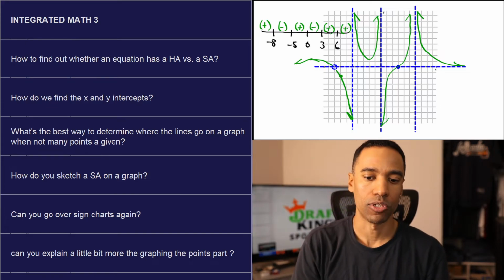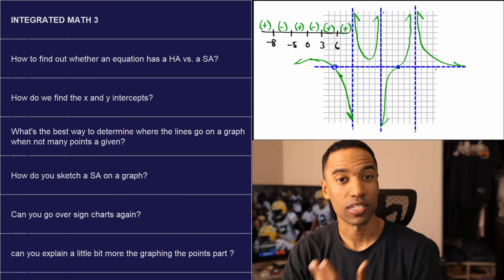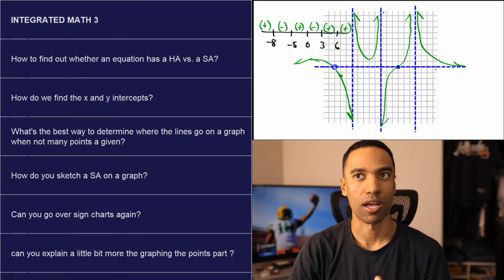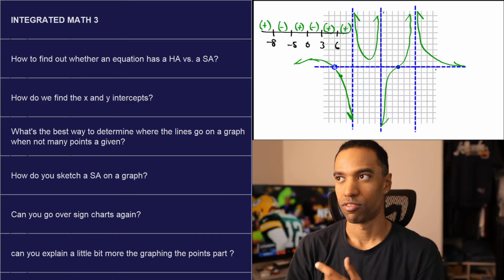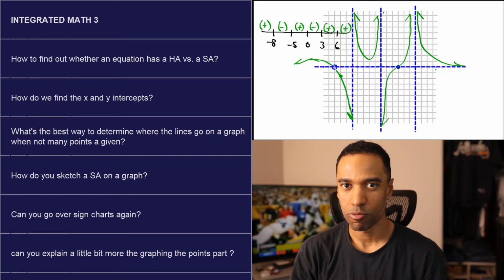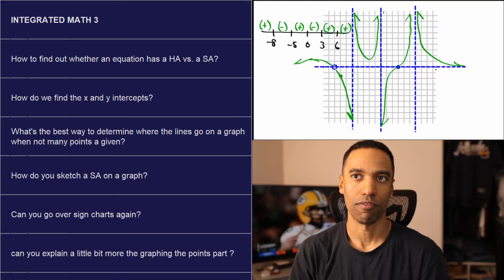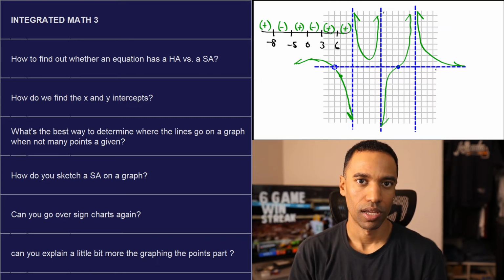So you plug them in. I would do it in factored form to not care about the signs or the values, but just care about the signs. And a positive times a negative is negative. Positive divided by negative is negative. Negative divided by negative is positive. And positive times positive is positive. You can come up with them pretty easily there. And if you see some of my examples that I do, that's where I work them.